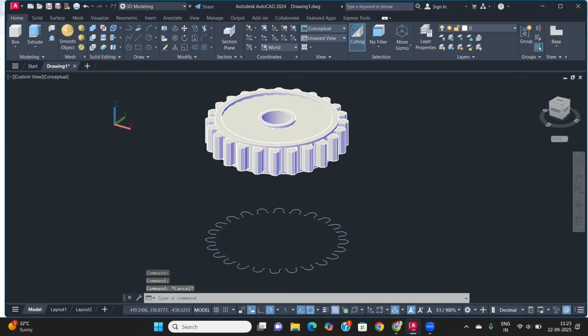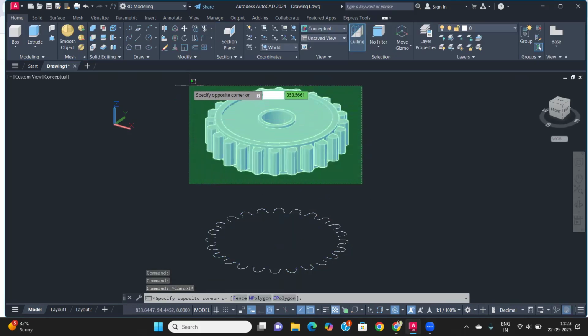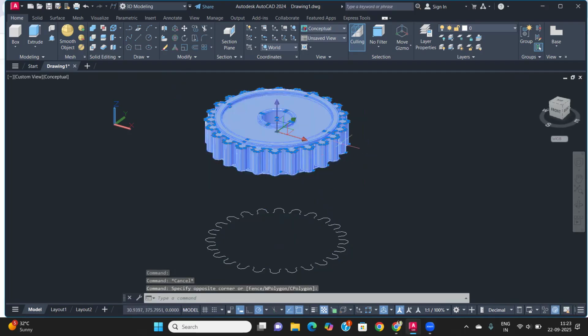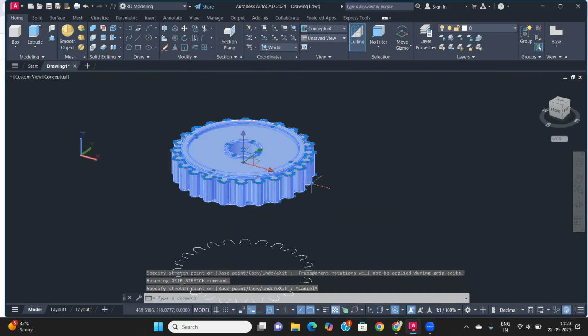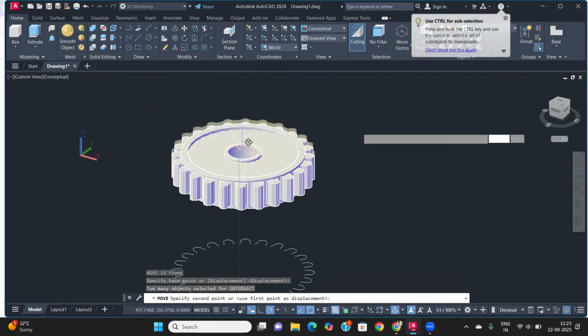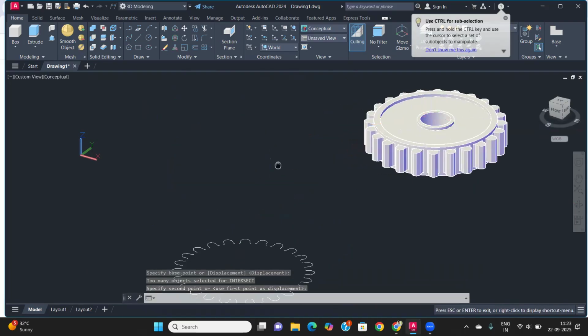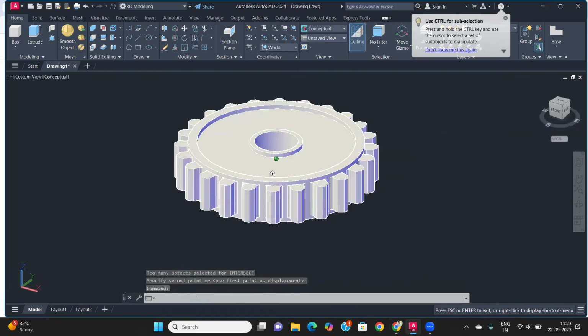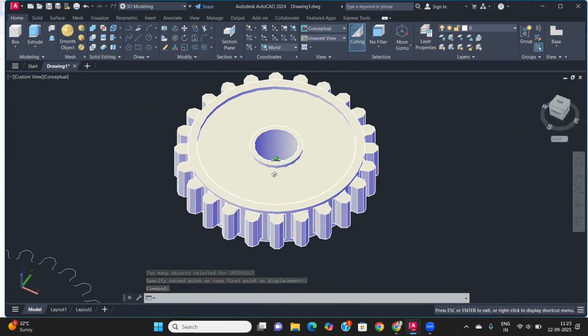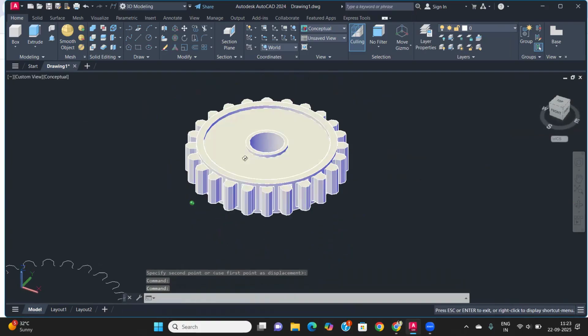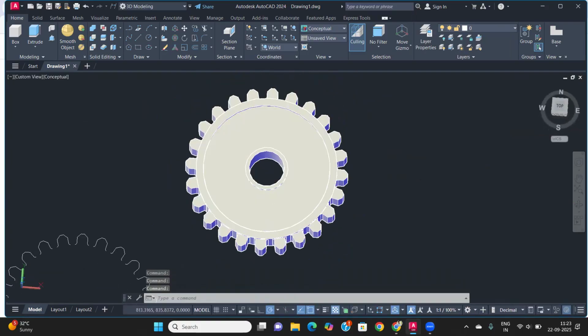I just use this portion again, select all, and then move it to a different area. Enter. Then come to this, this is my gear. I designed this gear, right? And then I want to apply a material here, whatever you want to apply. This is a simple helix type of gear, right?